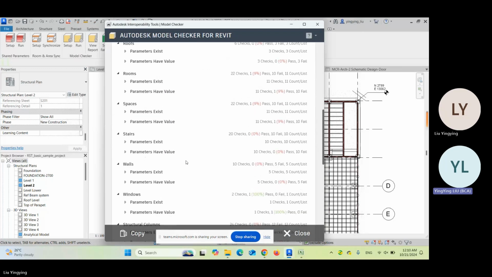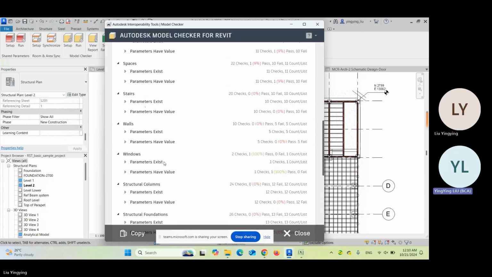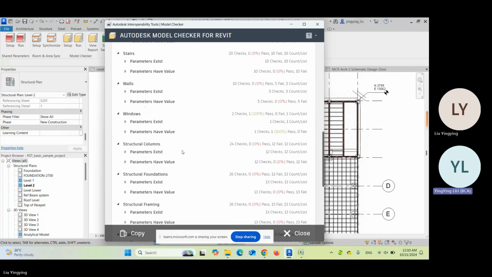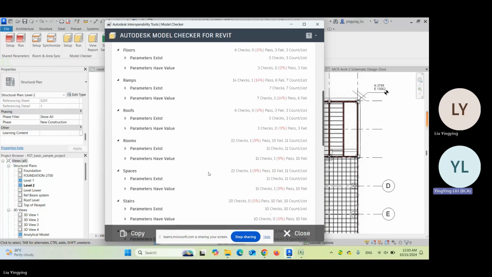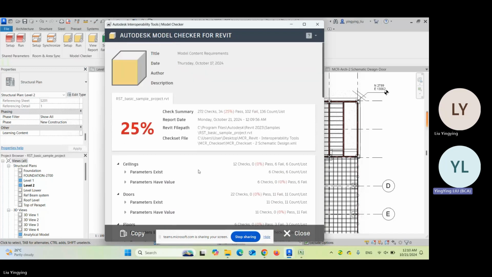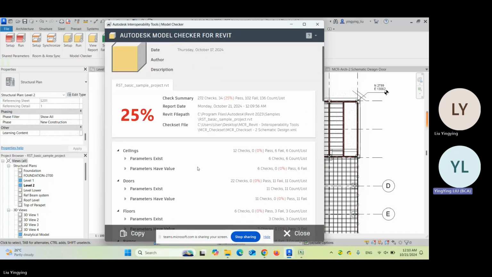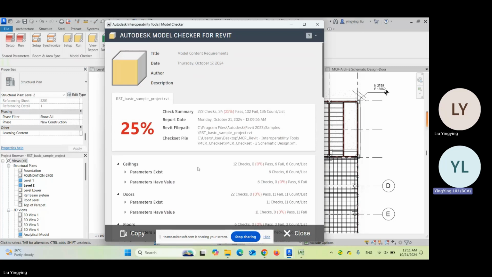You will be able to see which elements comply with the requirements, for example here 100%, and which elements do not. From here you can further enter the data accordingly. However, if you use the previous template file, you can enter the data directly in the schedules, which also helps with data population.